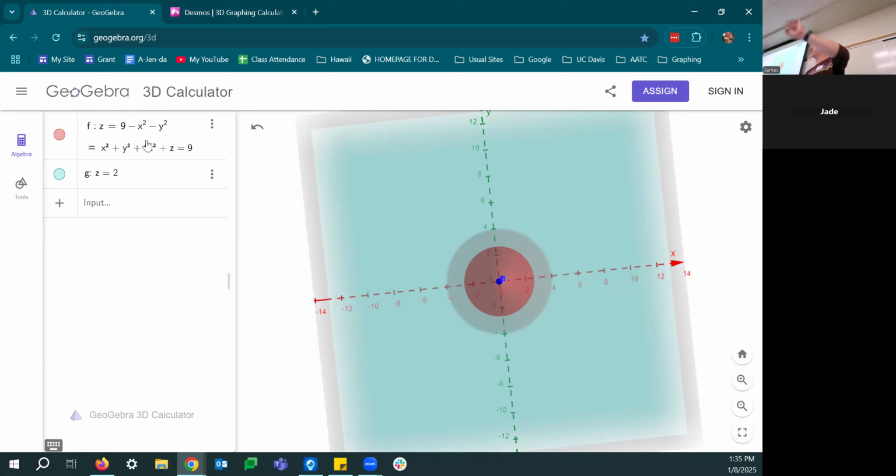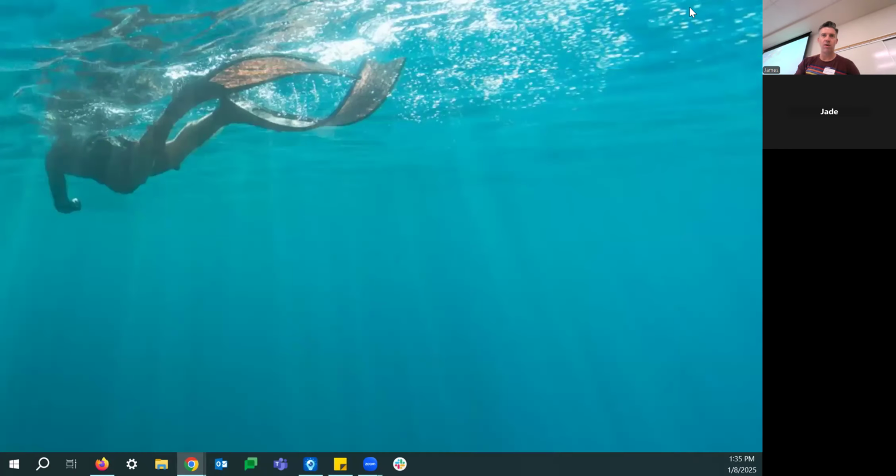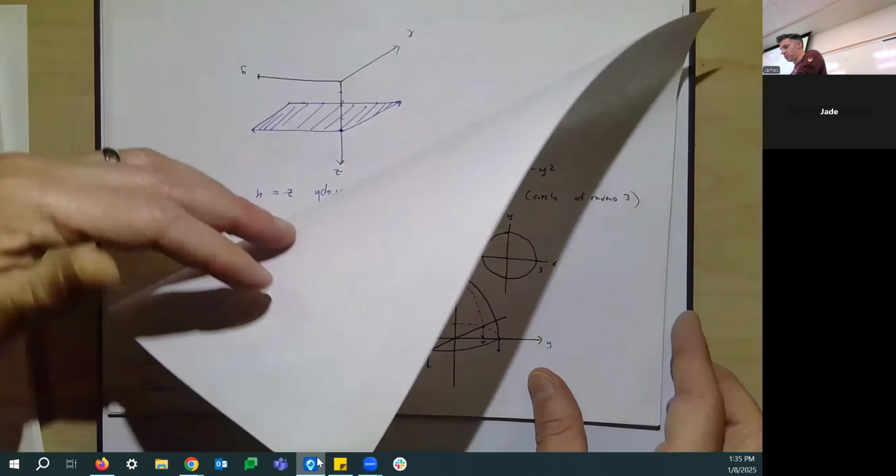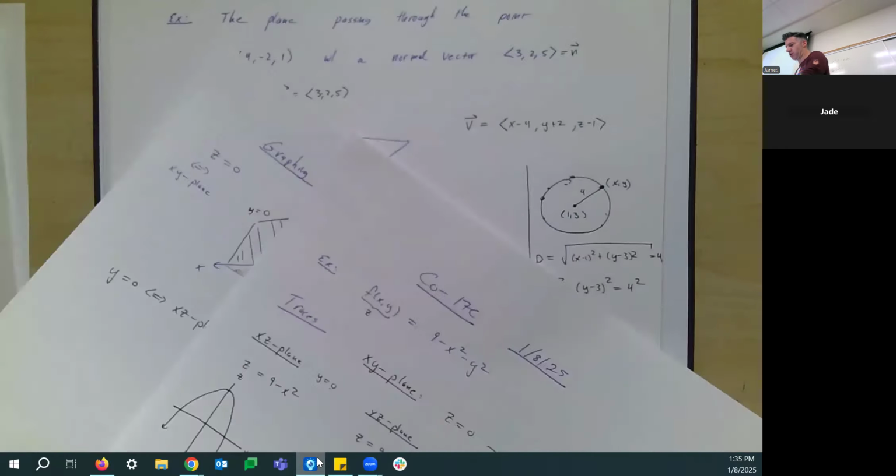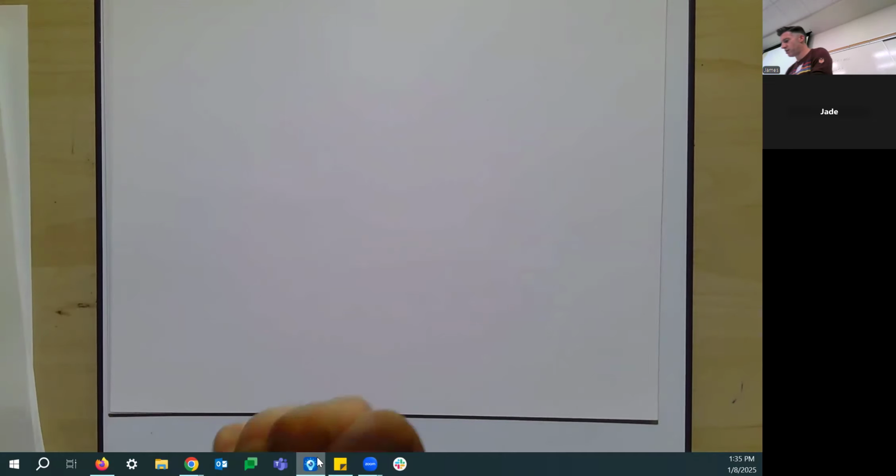Normally I would talk more about how to graph a saddle, or we should talk about a sphere though, or any of these shapes. But again, it doesn't seem like it's going to be a super big deal, so I shouldn't spend too much time on that really. The last kind of three-dimensional surface I will mention before we talk about level curves a little bit, which is still involving three-dimensional surfaces, is spheres.